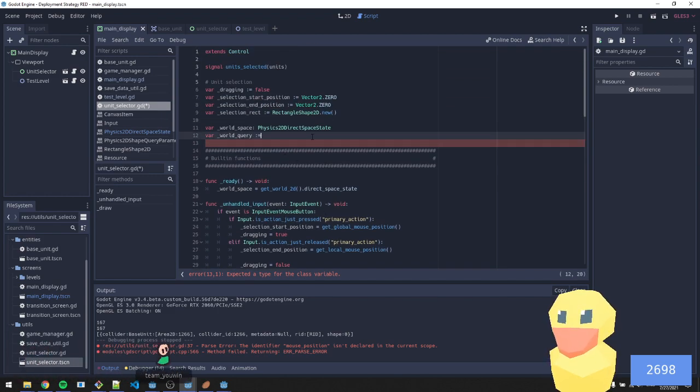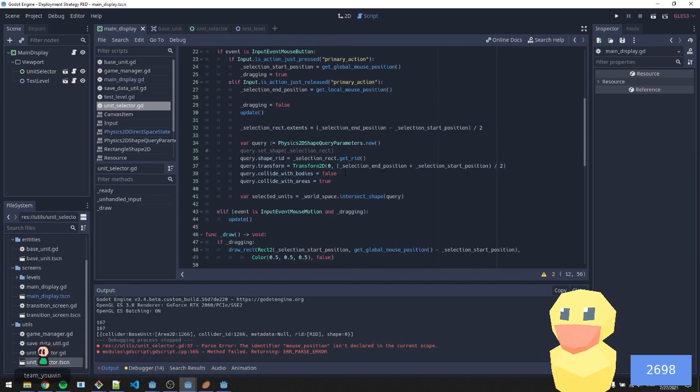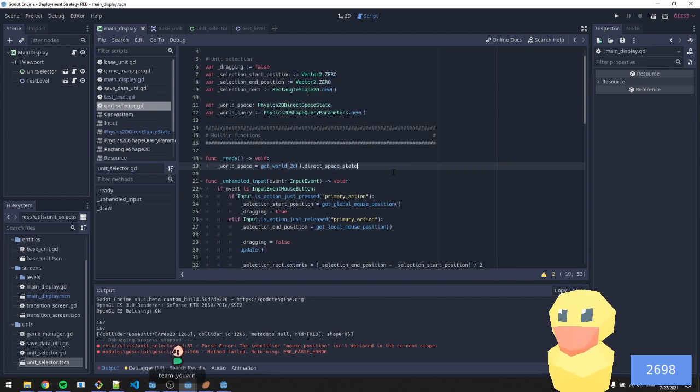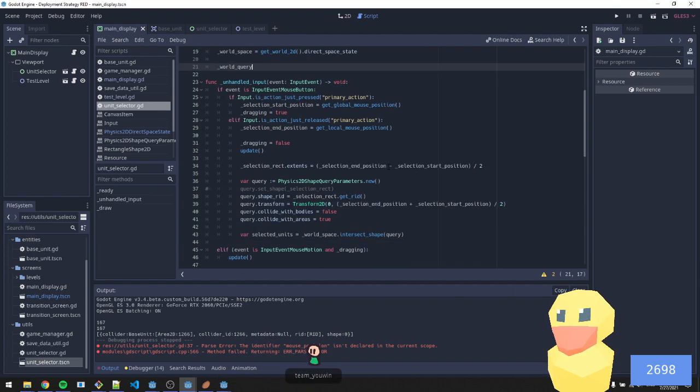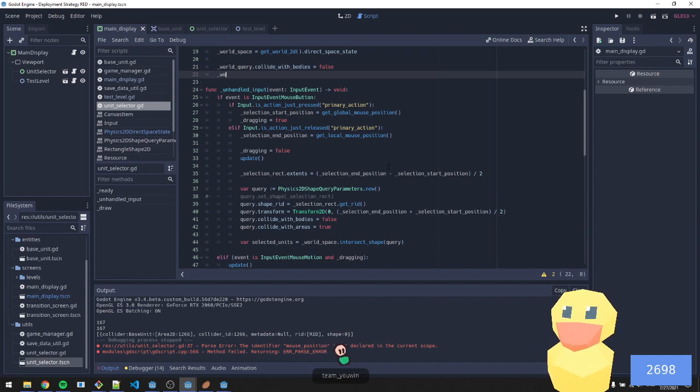I think actually this one's pretty easy. Because then we can just do here world query dot collide with bodies equals false. We don't want to select any kinematic bodies.